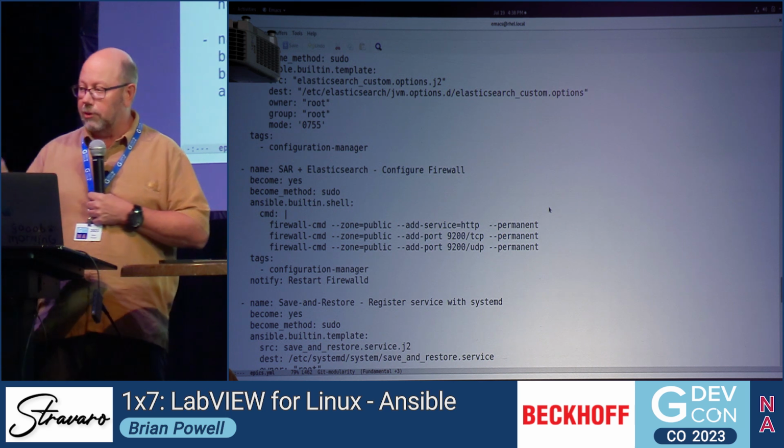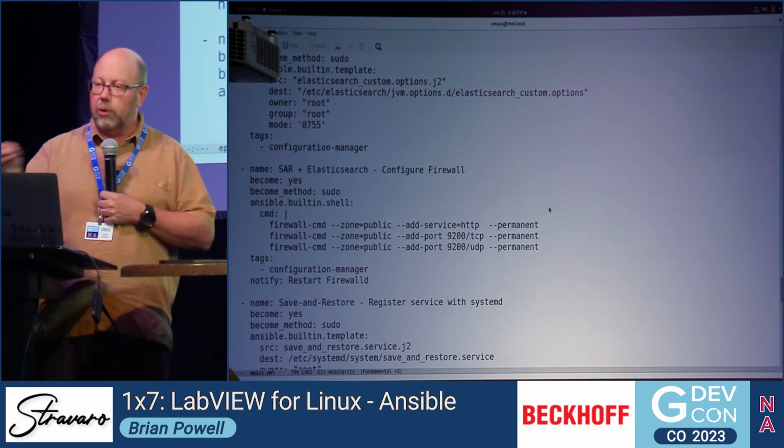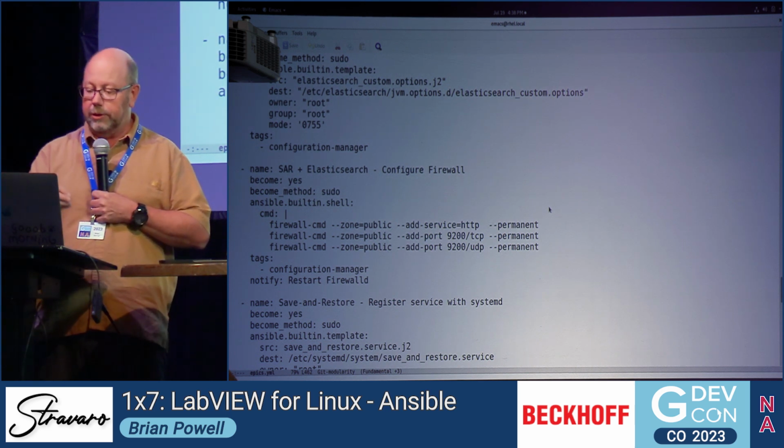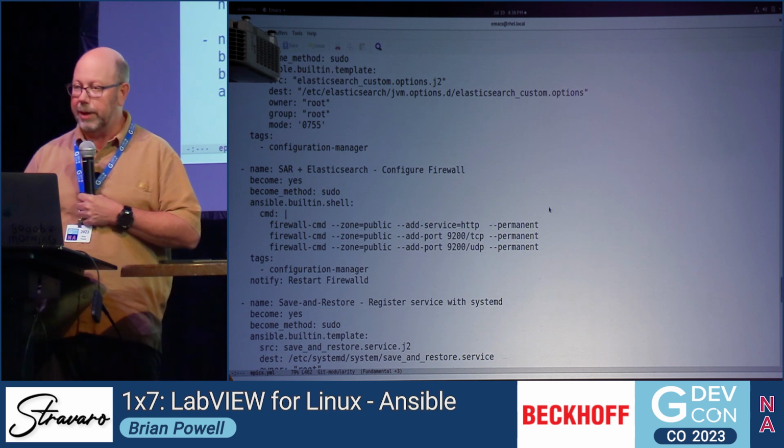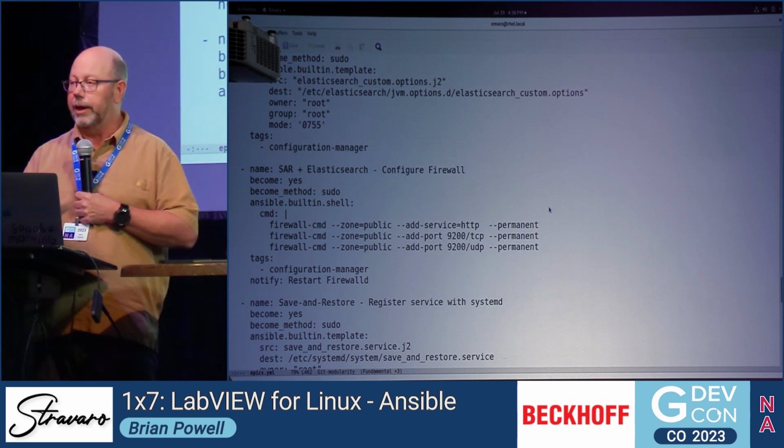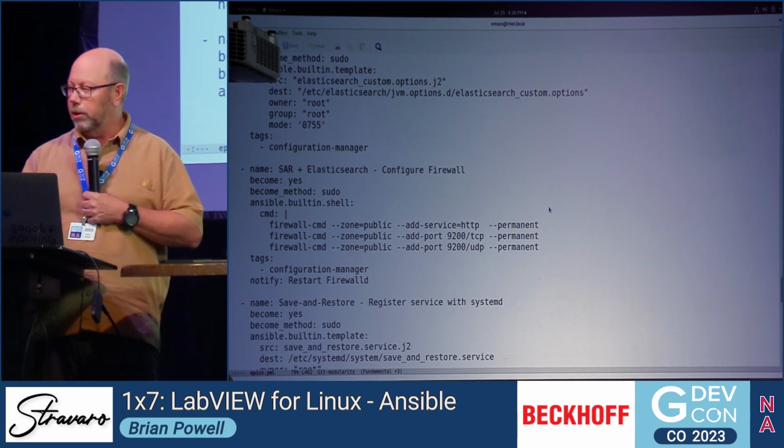I also want to install DQMH. This is where I would like to be able to run VIPM and install this version of DQMH into this directory, and basically do that as one command line. As far as I know, there is no way to make that happen, so that's a request.